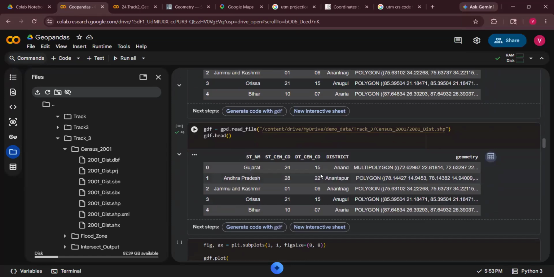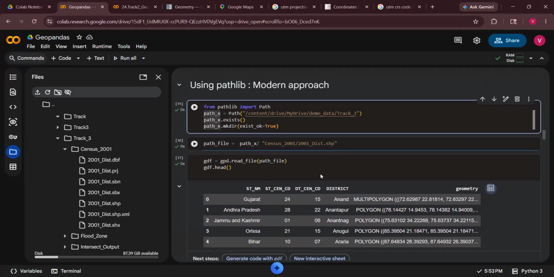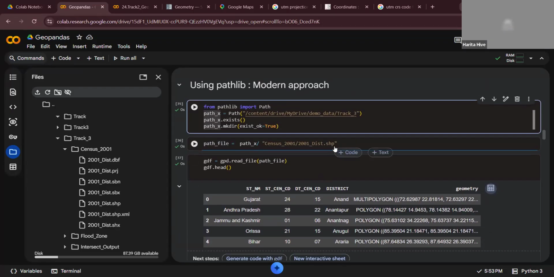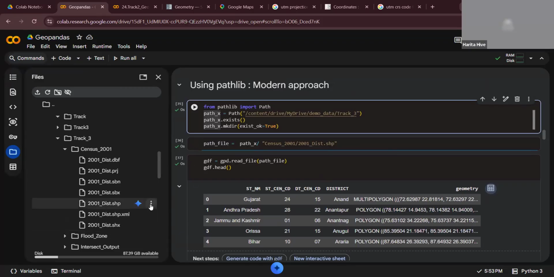Yes, ma'am, copy the .shp file. We have to copy only the .shp file. In that whole set, the .shp file is the file that you need to bring in, and it will give you all the data.